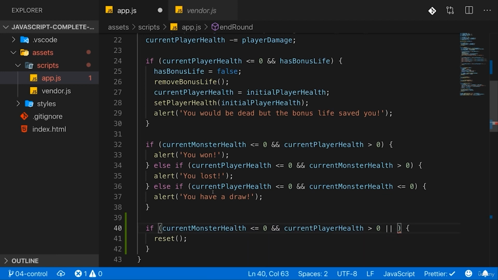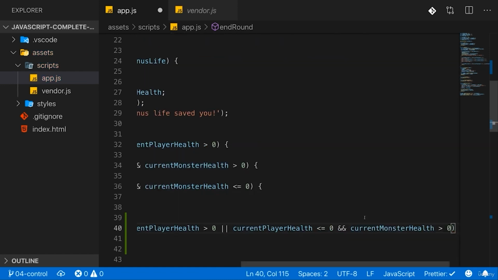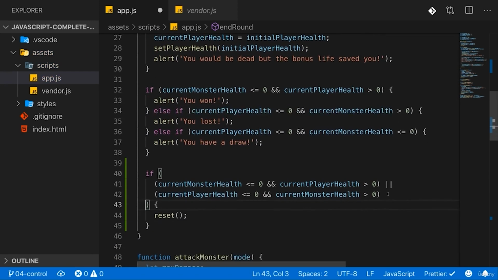So after this, I check this condition here. Let's now split it across multiple lines to make it easier to read. Here, my IDE automatically added parentheses for readability. These are not required.